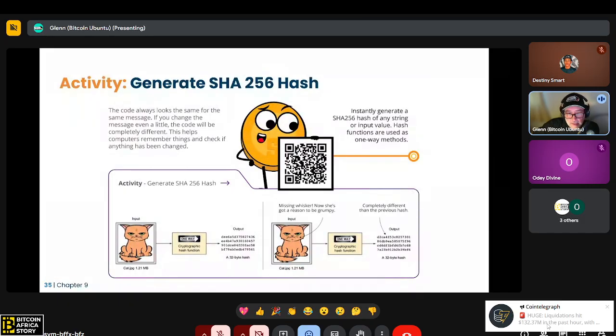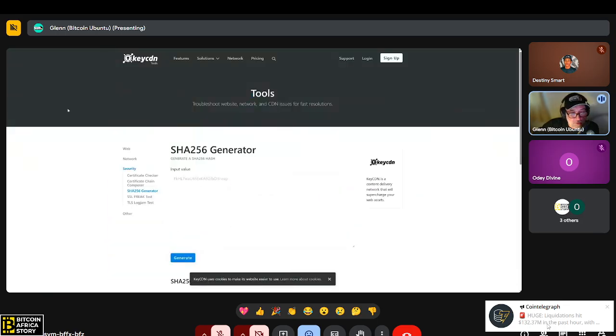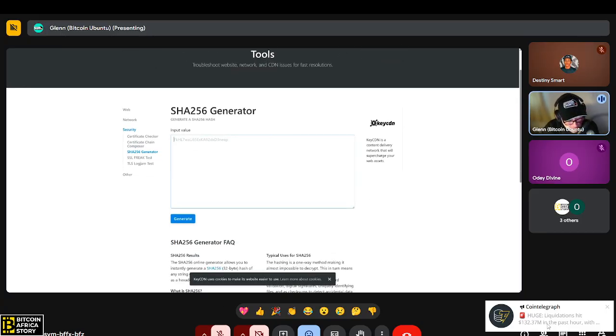In the workbook, in the slides, you'll find this link over here, or you can just Google for any SHA-256 generator. There's lots of them online. It's very simple, you can do it on your own computer. Your computer has the ability to produce SHA-256 hashes of any data you ask it to. So for this example, we'll ask it to hash the string hello world.